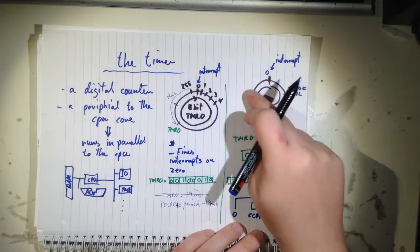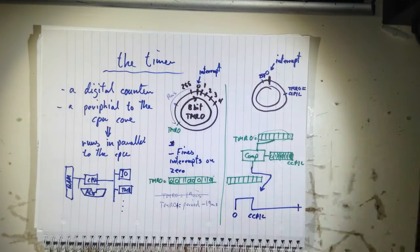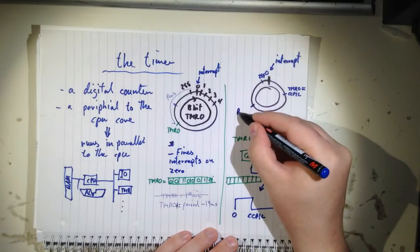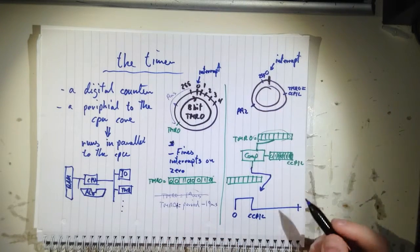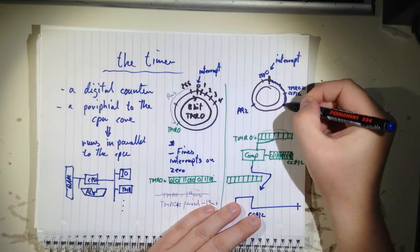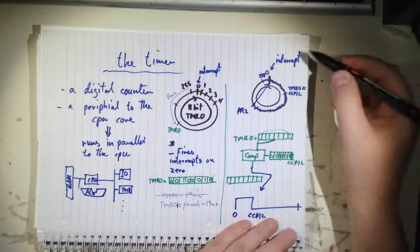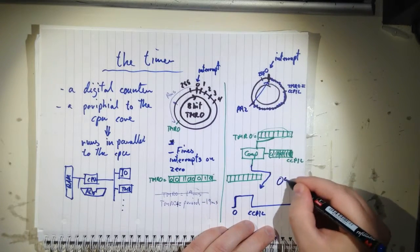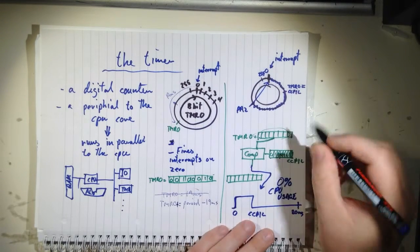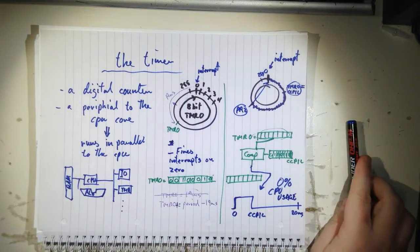Or you can stop it before it gets to 255. That's also another register. You can stop it, it's called PR2, I think. Maybe it's not correct, but then your clock will only run here, and then it will repeat. And the thing is that this is zero CPU usage. It's completely independent. Once you set these values, it just runs and runs and runs.